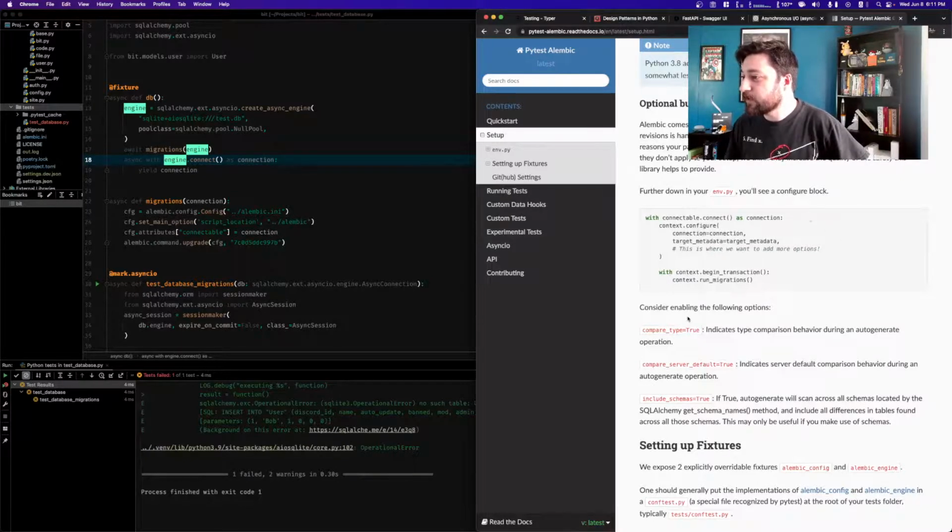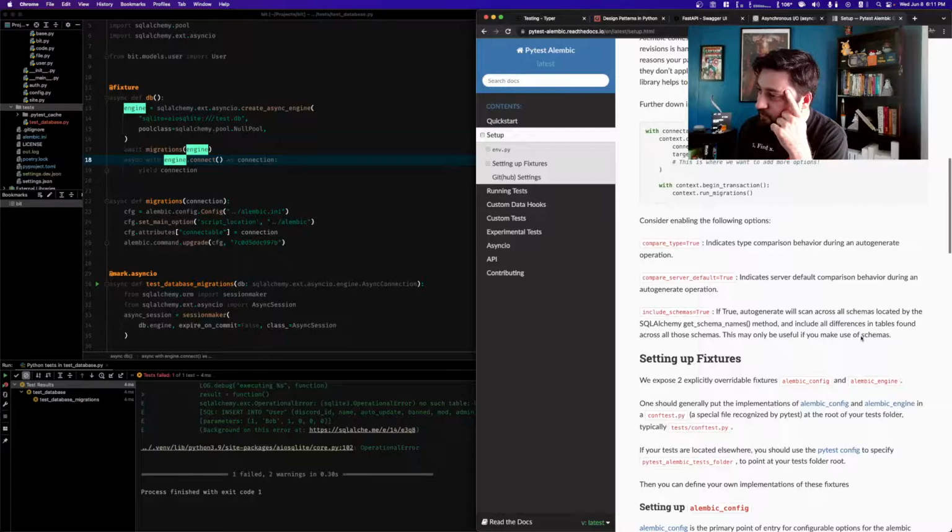We'll see a block. Indicates type comparison behavior during an auto-generate option.